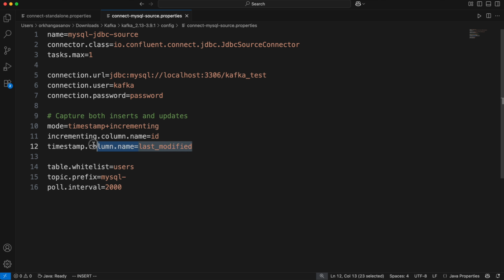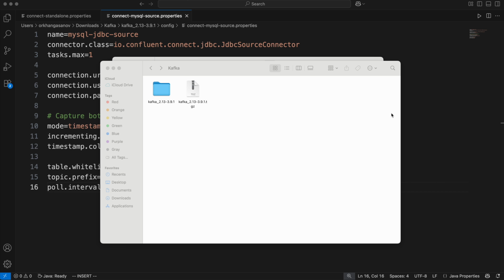And for the modified data, we are using a column that is last modified. So in this mode, the incrementing column will capture the inserts, and the timestamp will capture the updates.